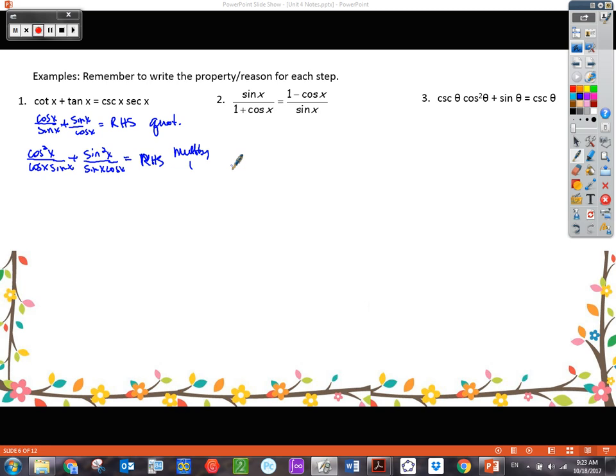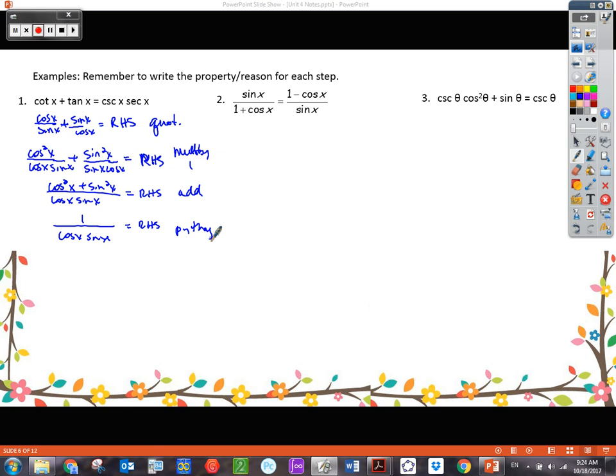Okay, so are we okay? All I have done is find a common denominator. Now I'm going to go ahead and add them together. So I have cosine squared plus sine squared over cosine sine, and that I just added. I hope at this point we're comfortable and we can see what we would need to do next. Right? We need to have all of those formulas and identities memorized before tomorrow's quiz. It's going to be very important that you have all that memorized, or you're going to have a really hard time doing this work. Okay, so that's Pythagorean Theorem. Cosine squared plus sine squared is 1. And that reason was Pythag.